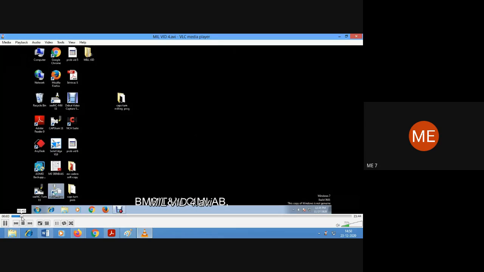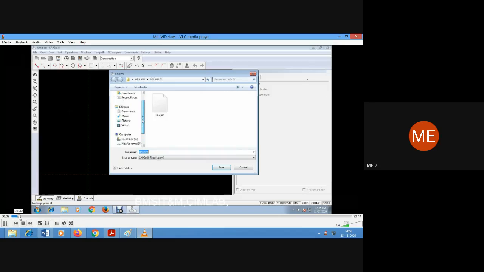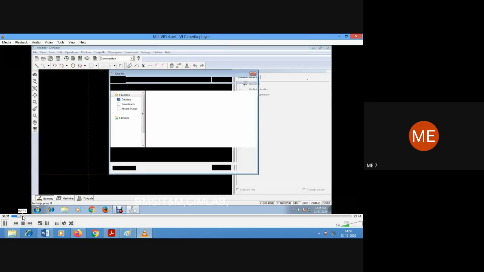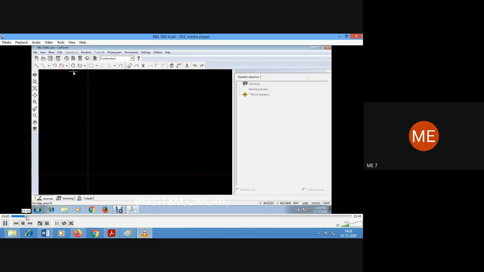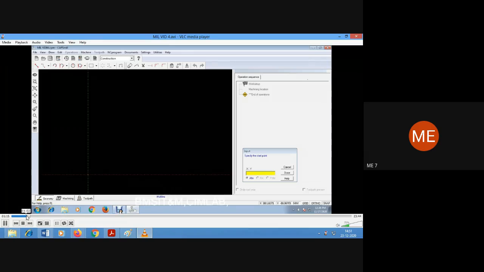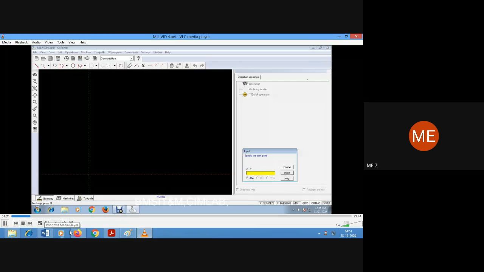So we'll go to Capsmill Software. In workpiece, you can choose the required one. Save this file. We'll first draw the part. Go to multi-line. First point will be 0, 0. Second one will be as per the drawing.